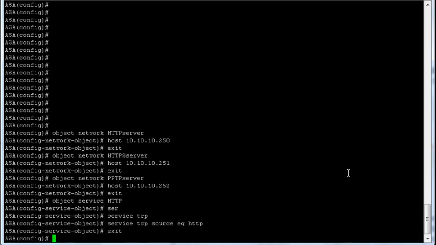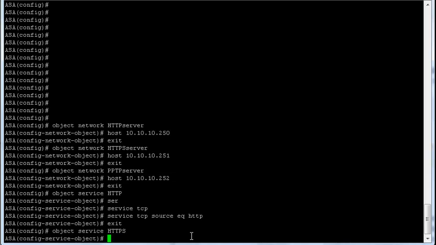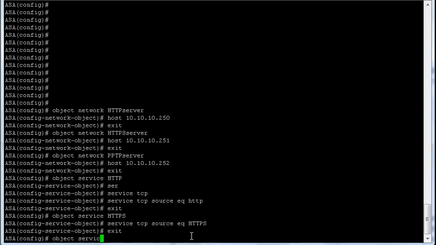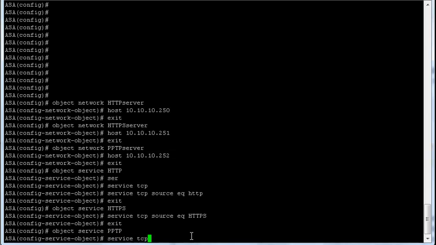Okay, so basically what that said is the service is TCP, it's a source port, and it's going to equal to HTTP or www or port 80. So let's create our next one. So it'll be HTTPS service TCP source EQ HTTPS, and object service PPTP service TCP source EQ PPTP.